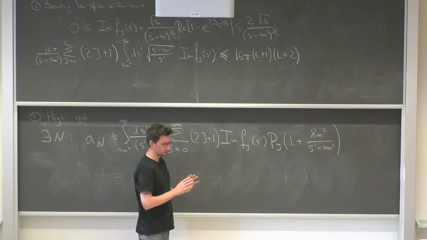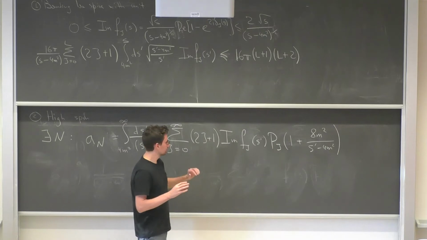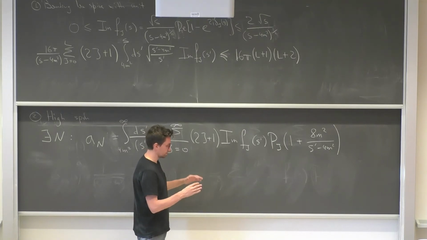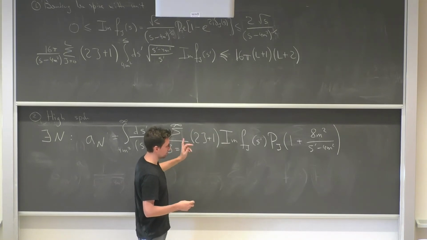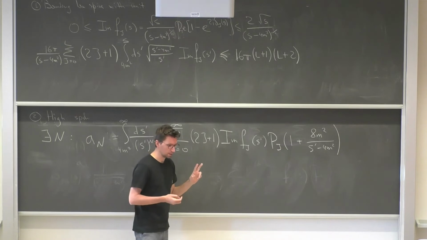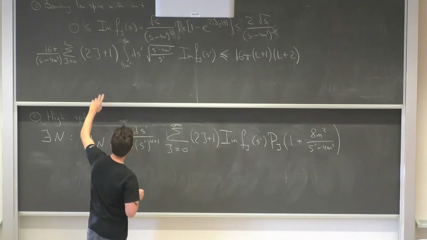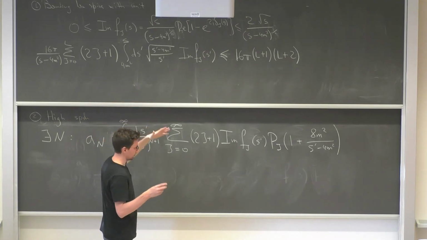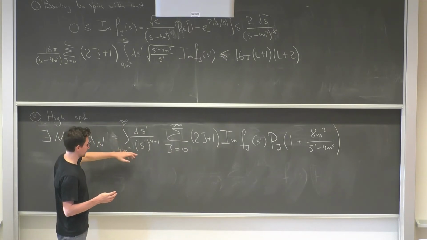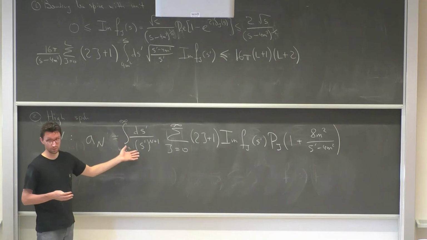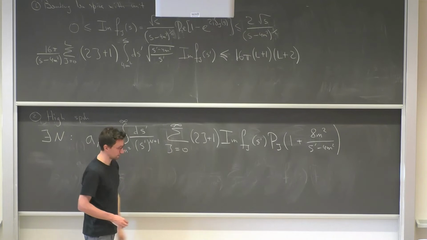You can show, and there is a footnote in my notes that shows that if you have a function analytic in a certain domain, you can expand in Legendre polynomials in some ellipse related to this domain. And so we use this fact. And the second fact that we're using is that for fixed t0 in this domain, the function is polynomially bounded. So I don't know what happens at infinity, but the statement of polynomial boundedness is simply that this integral converges. So I don't care what this number is, as long as it's finite.